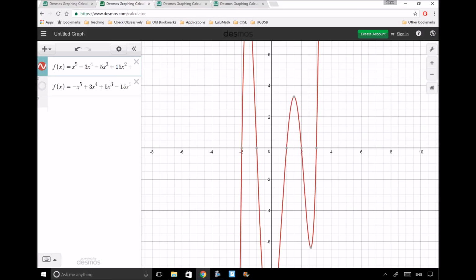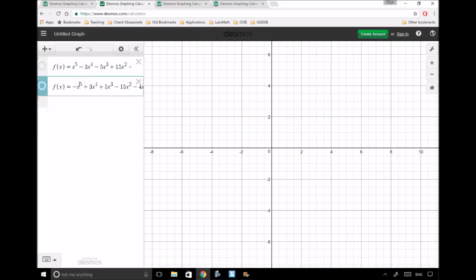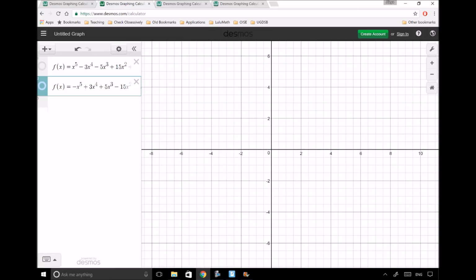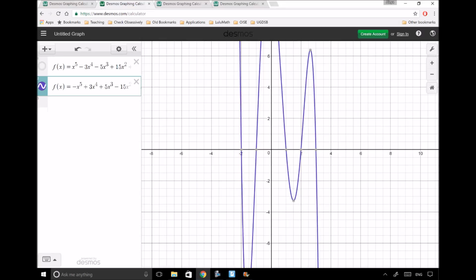Okay? In example number 2 right here, our leading coefficient is negative. So this time it's going to start at the top, maybe have some turning points, and then it's going to continue all the way down to negative infinity, which is exactly what we have here. And it's going to be true for any degree exponent that is odd. So if our leading term is x to the power of 11, it will follow the same end behaviors.